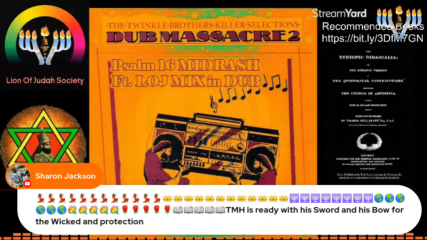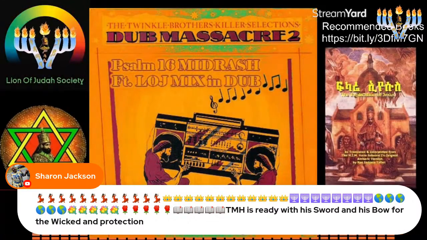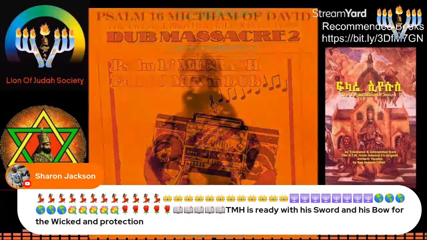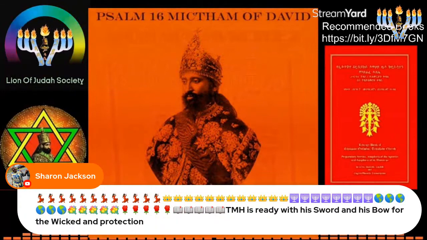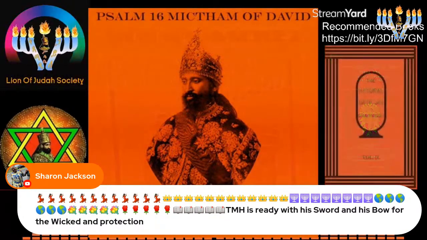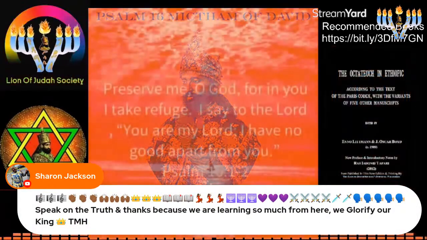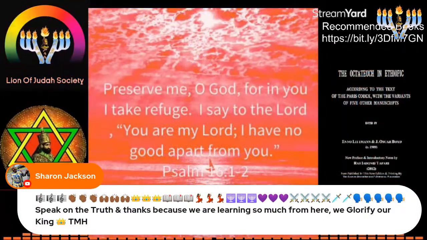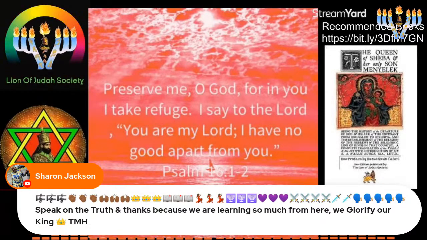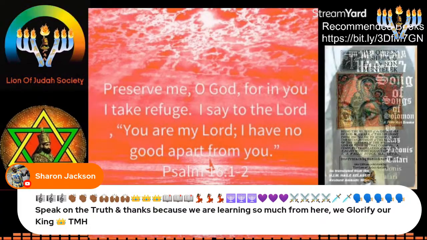Take a song and bring hither the timbrel, the pleasant harp with the psaltery. Blow up the trumpet in the new moon, in the time appointed on our solemn feast day. For this was a statute for Israel and a law of the God of Jacob. This he ordained in Joseph for a testimony when he went out through the land of Egypt, where I heard a language that I understood not.